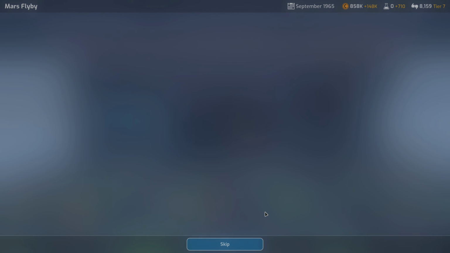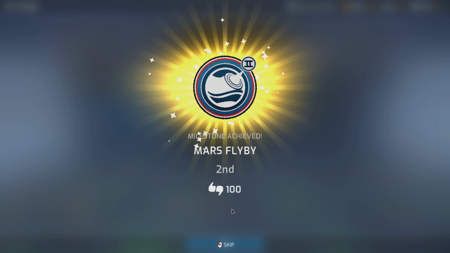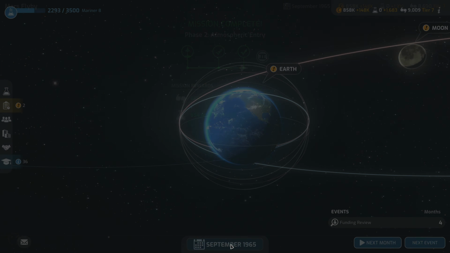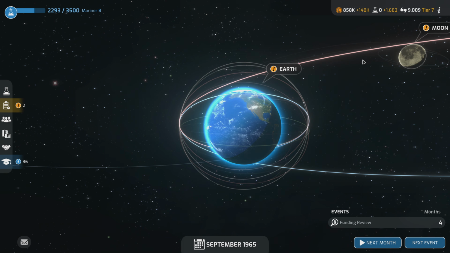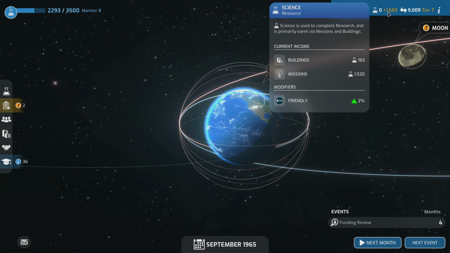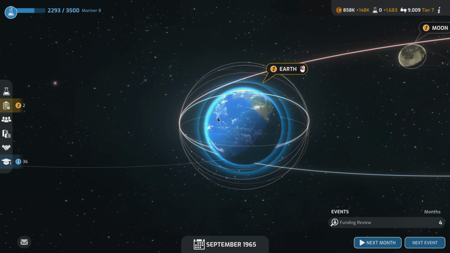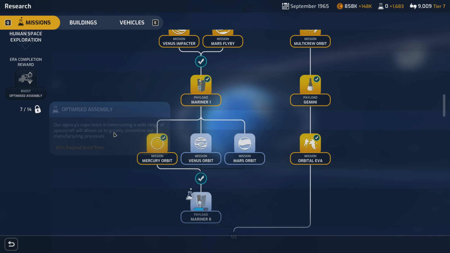We're going to Mars. Atmospheric entry is confirmed. We're second on the Mars flyby. We're going to get more support for that. Lots of science every month for a long, long time. Plus the bonuses. It feels good. So now we're getting 1,600 science. That's going to easily complete Mariner. So then we need to look at money.